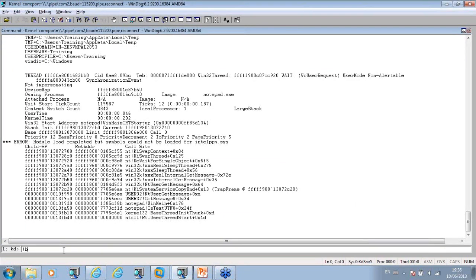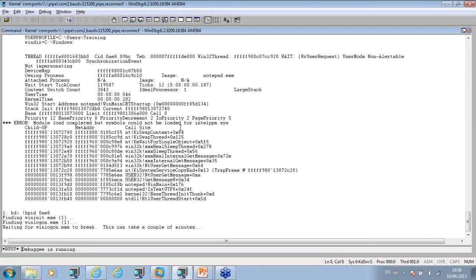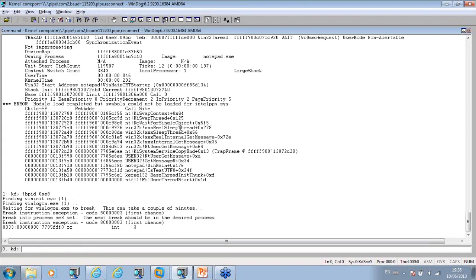So there is command bp break with process ID. So this is our process ID. So let's try. Okay, now the current process now is Notepad.